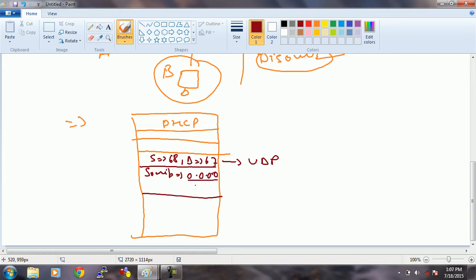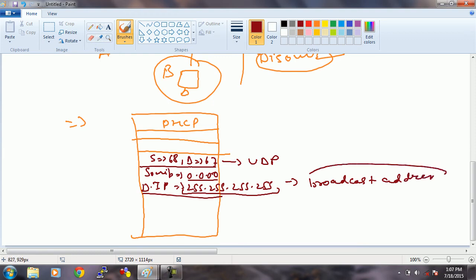Source IP will be 0.0.0.0. Every time a user sends a discover packet, the source IP will be that. What will be the destination IP? 255.255.255.255. It is a broadcast address.